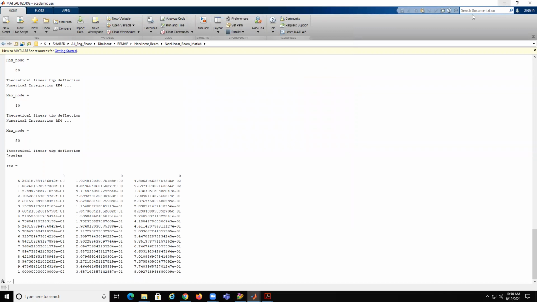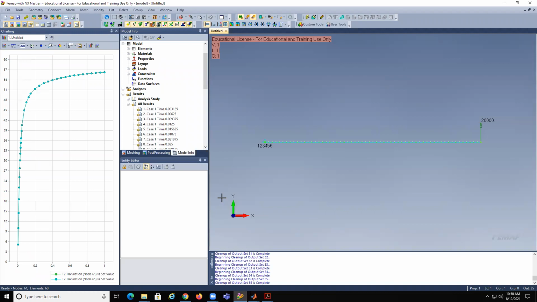But basically what I want to show is that there's not a clear rule to know when you need to use nonlinear analysis for a cantilever beam, okay? What I want to point out is that it's rarely justified to use nonlinear analysis for a cantilever beam, because you see the deformation starts around 28, 25, 30%. So as long as this deformation is about, let's say, 20% of the length of the beam to be safe, it looks like linear analysis is sufficient, okay?